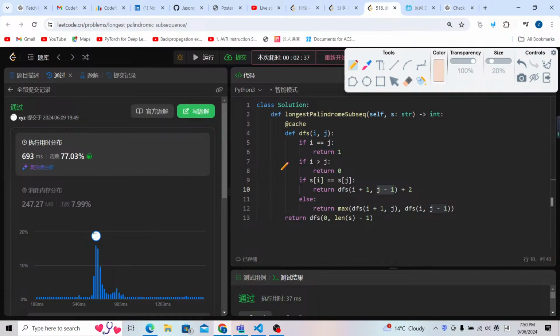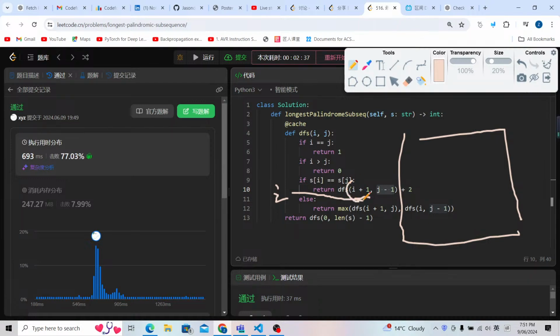Because the i is coming from i plus 1 to i, it means it's going to become smaller and smaller. So it's starting from this position, it is the bottom up.